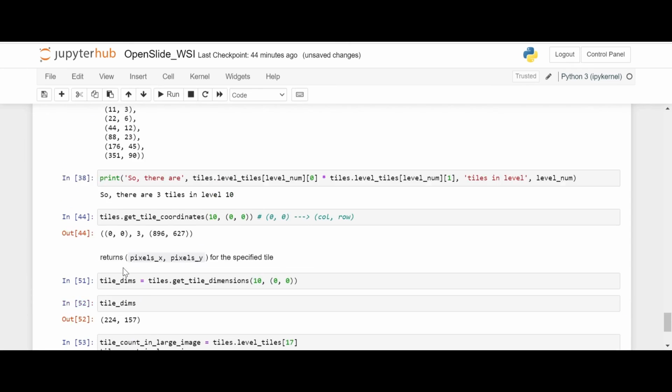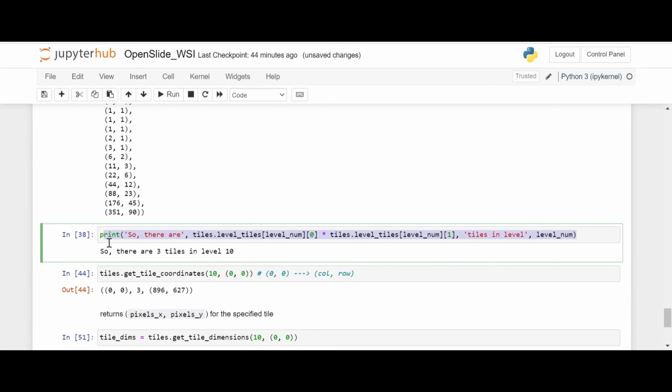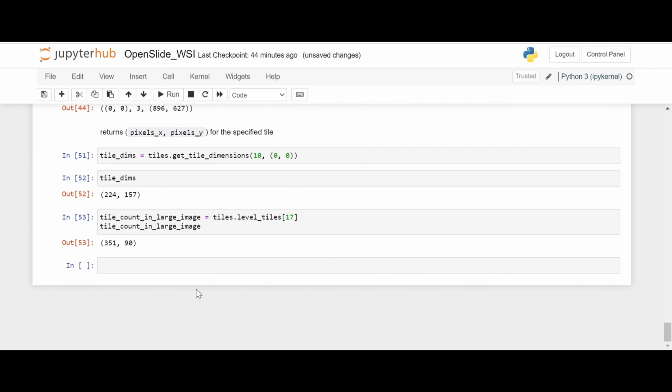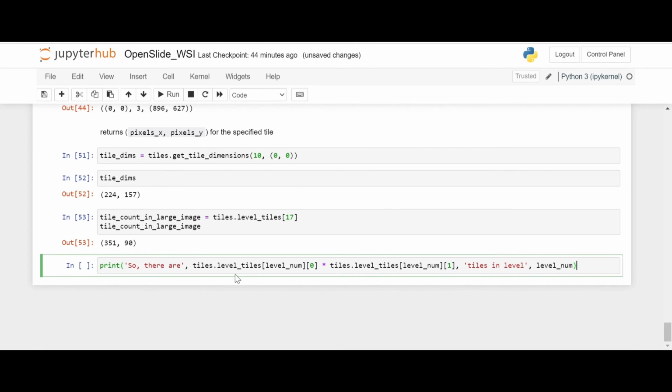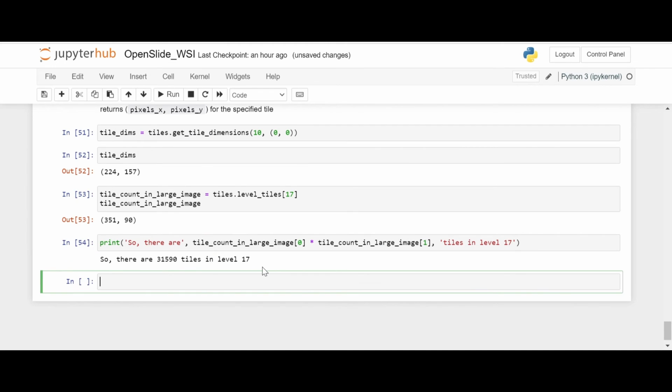So this effectively means there are 351 by 590 tiles in level 17.